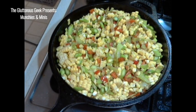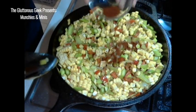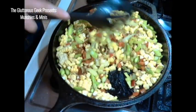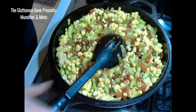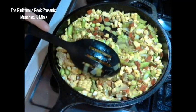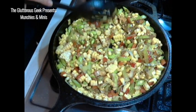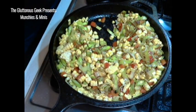But yeah, all those veggies earlier, and about a teaspoon of smoked paprika. Normally when you would make a succotash, you would cook the bacon first to cut up and then cook all the vegetables in bacon fat. Well, you could do that, add a little bit of bacon. Smoked paprika has kind of a bacon flavor without adding extra bacon.